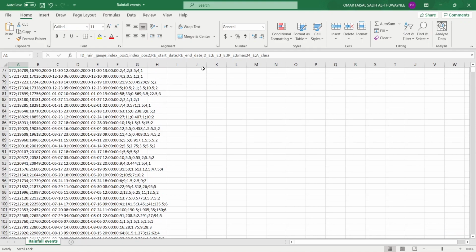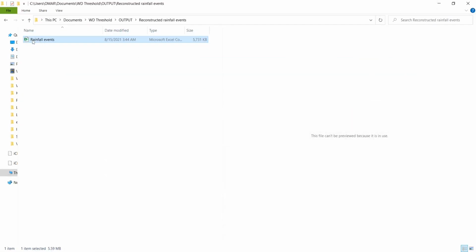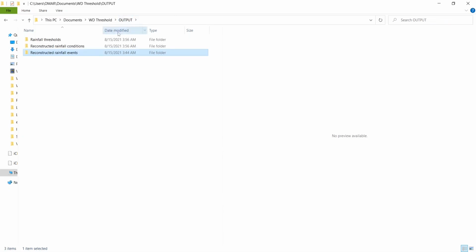It gives you an ID, the start of the event, the date of start, the end date, and also the duration, cumulative rainfall, intensity, maximum within 24 hours, all the information that you need for any rainfall event. This is the rainfall events summary: everything related to the rainfall events within a specific rainfall gauge.